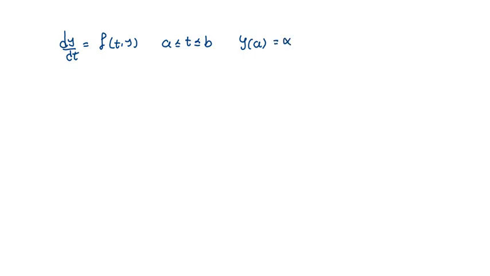Another piece of information that we need to keep in mind, to simplify work, is the fact that w naught is equal to alpha. That is when you're not given the value of w, and you need to take note that in some textbooks they don't use w but they use y, so that would be y naught is equal to alpha. So what other piece of information do you need to get?